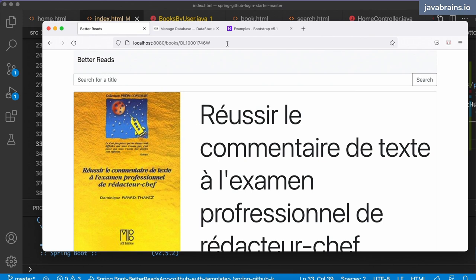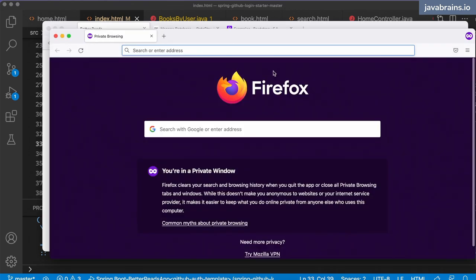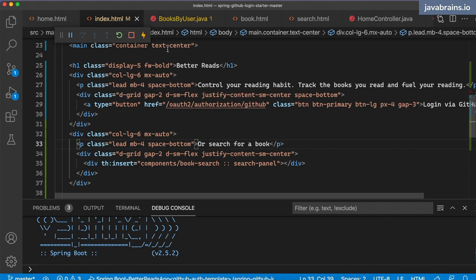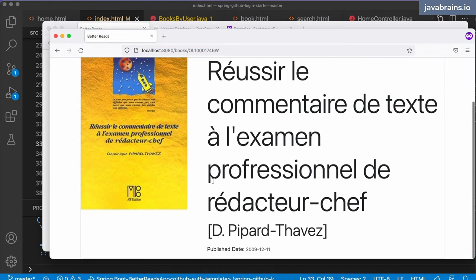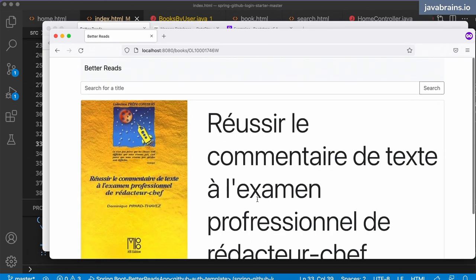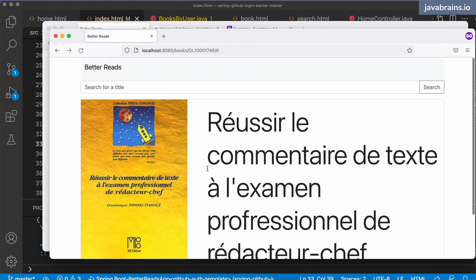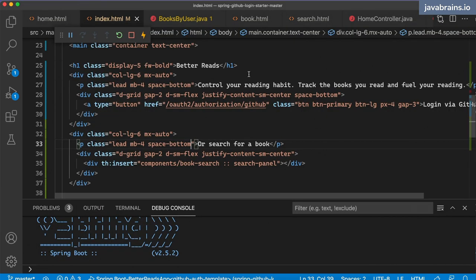So if I were to create a new private window, and over here, I copy this URL and paste it here, right? The user hasn't logged in and there's nothing here, right? If I go to the homepage, well, they're going to get this, but when they're on the book page, there's nothing that tells them that they can get some more goodies if they were to just log in. So I'm going to go fix that.